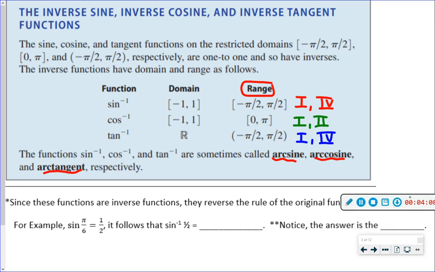Like I said, this is why I pointed out that last page of last night's homework, because we're really talking about finding the angles. You know sine of pi over 6, 30 degrees, is opposite over hypotenuse, 1 over 2. The other way to spin that around is sine inverse of a half, because we're after the angle, which is of course pi over 6.